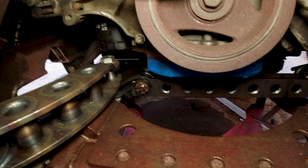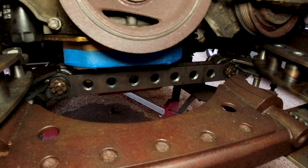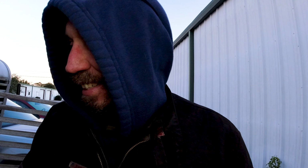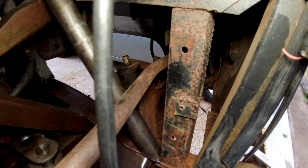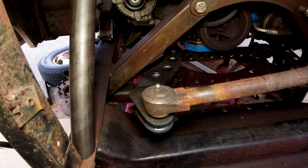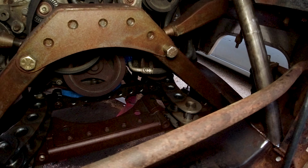So we got no play there, but just trying to figure out where to put all of those parts and the geometry of the way it swings to get the Ackerman correct and get no toe. It was really, really, really difficult. But it's spot on now. I got 15 and a half inches, no bumps here at all. Right, and so the reason why all this fancy, crazy stuff is because this thing is gonna sit on the ground, as you know. It's hard to see here. But to be able to get the steering to work, you kind of had to move everything out of the way of the suspension. And the frame. And the motor. Even had to get a different oil pan just to make that happen.